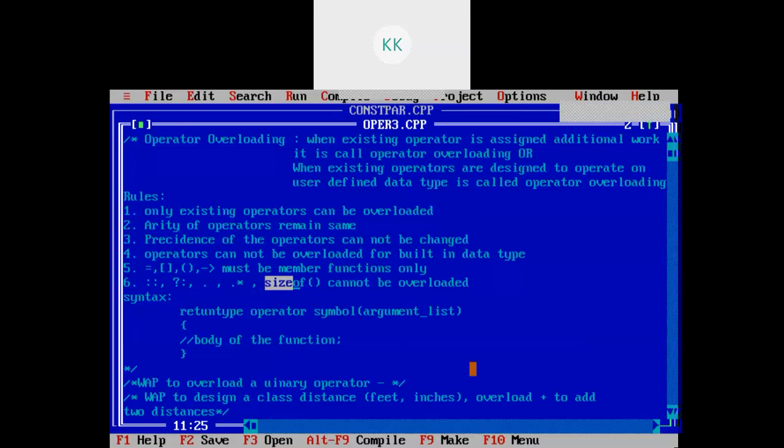These operators cannot be overloaded. Then there is the syntax: return type, then the operator keyword, then the symbol which you want to overload, then the argument list, and then the function body.